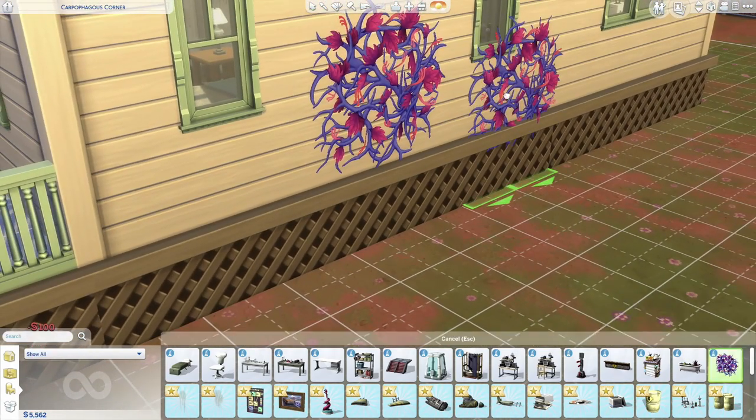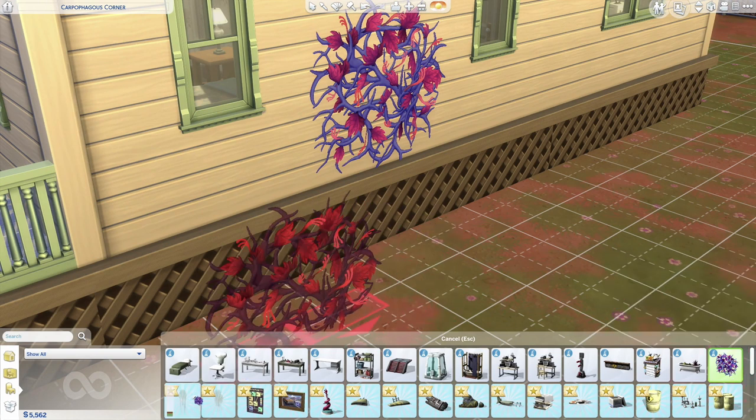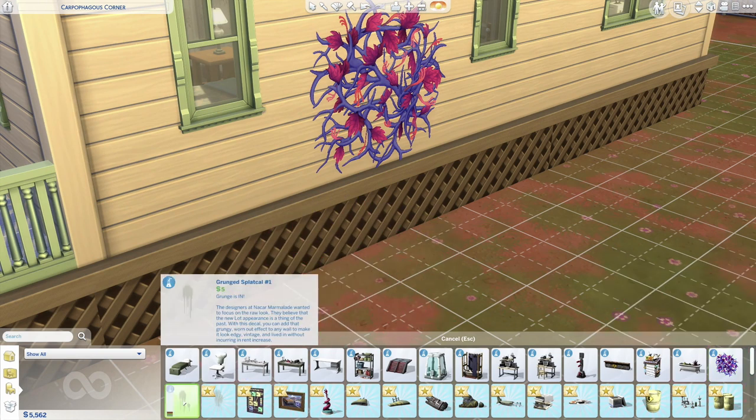I didn't even see if there were different colors. Let's see real quick. Nope, it's just those. Okay. Why are they moving? Okay, I'm so creeped out right now. All right, then we got the grunge splatticle number one. Grunge is in. The designers at Nakar Marmalade wanted to focus on the raw look.